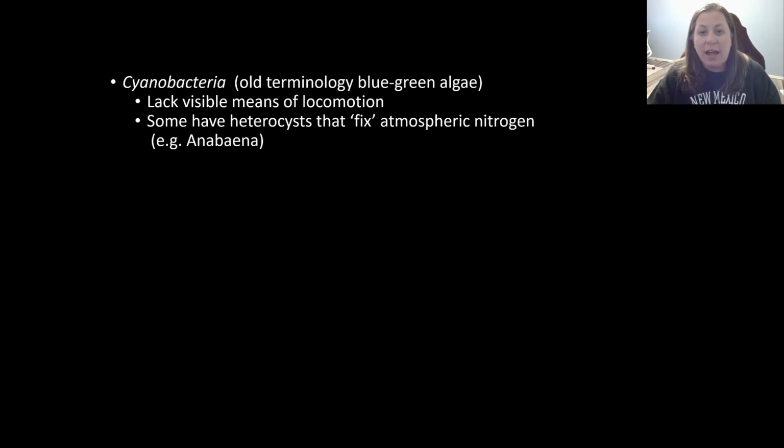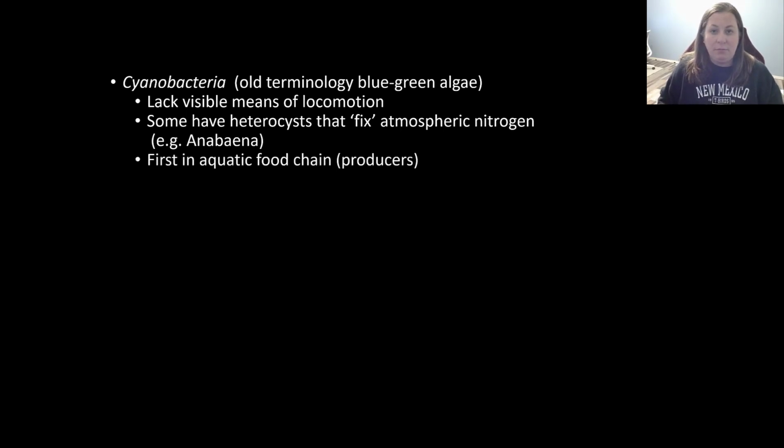We do see that these guys are the base of the food chain in water environments. So in water or aquatic environments, they're the bottom of the food chain. They're kind of like how plants are the bottom of the food chain in other types of biomes that are on land. So these guys are the base of the food chain. They are considered the producers.